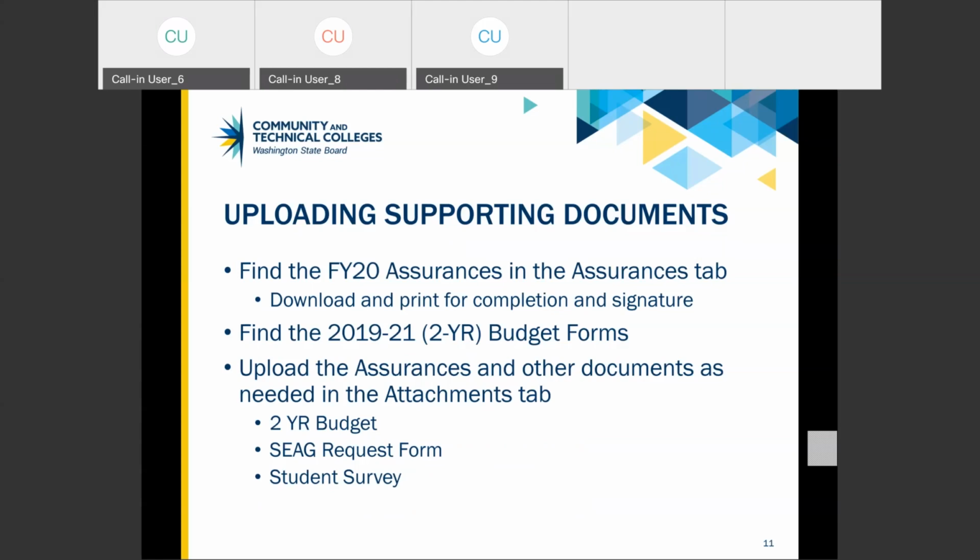All attachments will need to be uploaded to the attachment section of the application in OGMS for us to consider your application complete. You'll upload the attachments in the Attachment tab, which is on the right side of the OGMS screen. You can't delete files once they've been uploaded. Don't worry, we'll simply consider the most recently uploaded file as the file you intended to upload, or you can email us to let us know which file you mean for us to use.